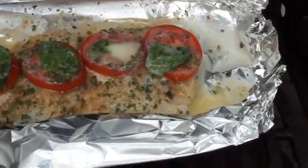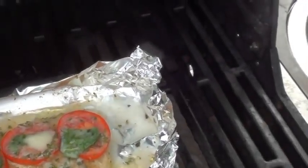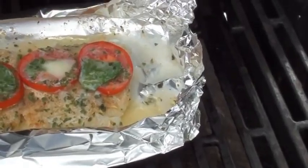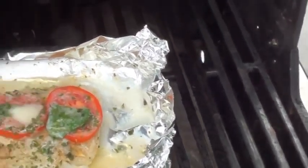Got some nice sweet corn cooking inside - I'm going to have that with it. And you can see what that looks like - you see that butter melting down through the tomato, picking up that flavor with the basil, down into the breadcrumbs and then ultimately to the fish. That's coming along nice.